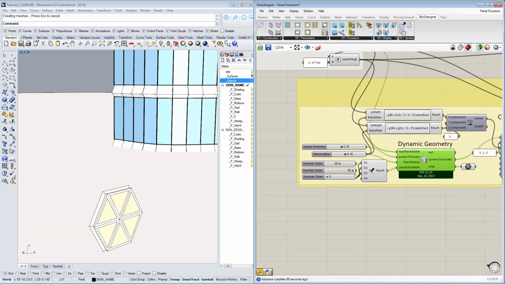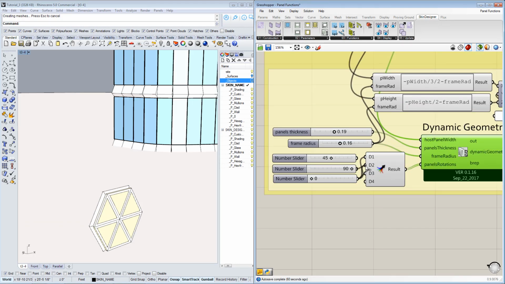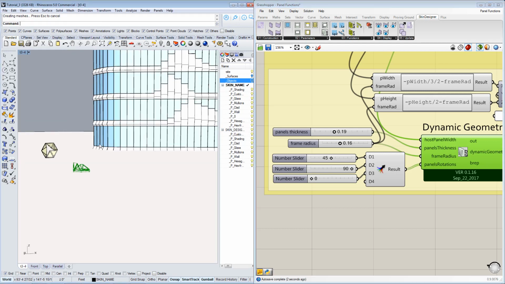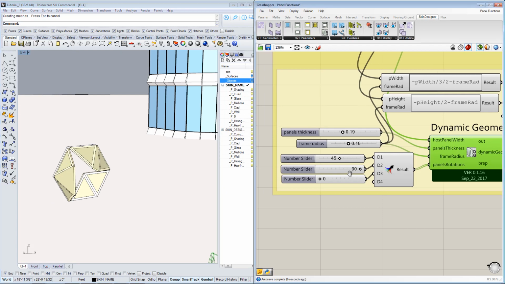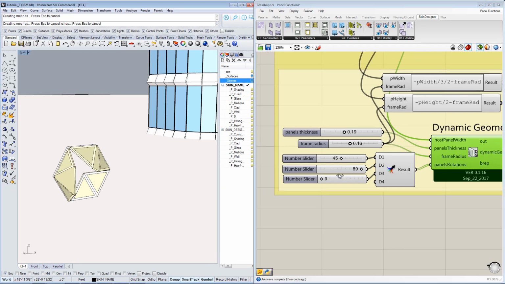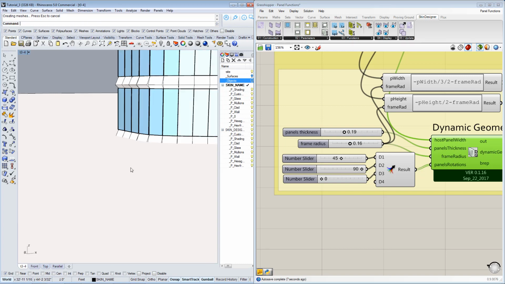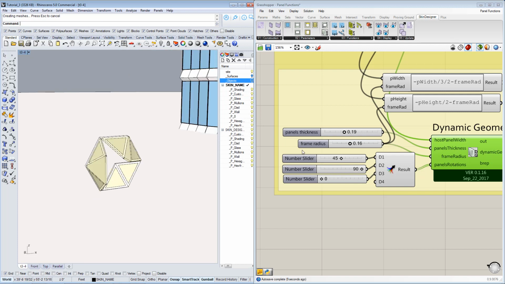In this case, what I wanted is to be able to control independently these three pairs or sections of the panels, basically with a rotation from 0 to 90. All right. That is all this element is doing.